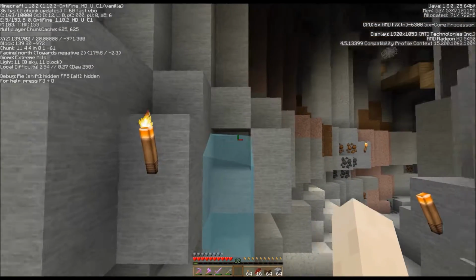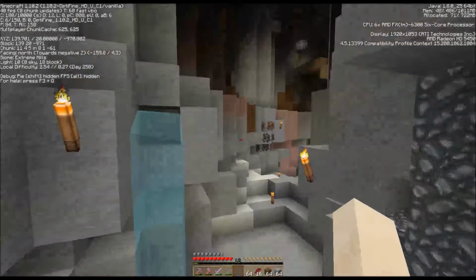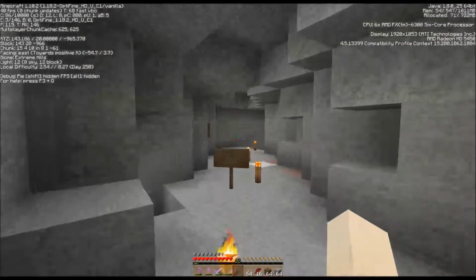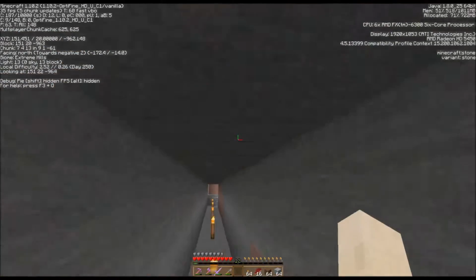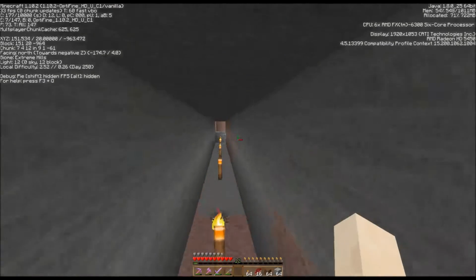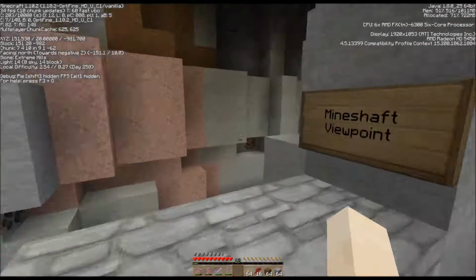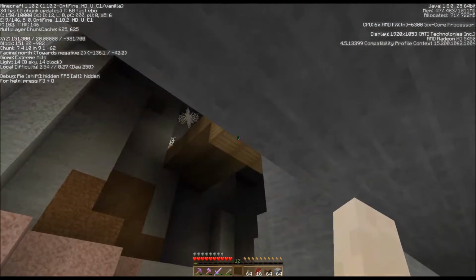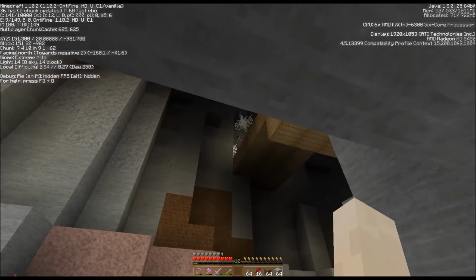Now here's a little natural spring turned into a waterfall, a couple more over here, and of course there are some lava falls as well. And I have not explored down that way other than where the torches are. So we'll take, what does it say? Yeah, this way to unexplored mine shaft. As I was going, I opened little peek holes here like this, but then I shut most of them up. But you can definitely see the mine shaft area up here. And now there's some light up there. I did not take any light up there.